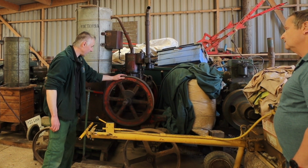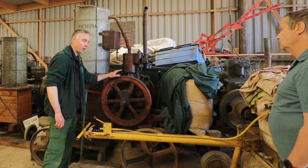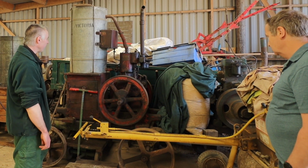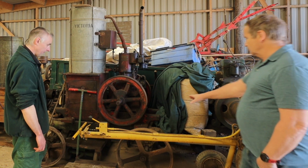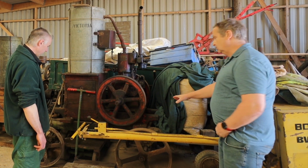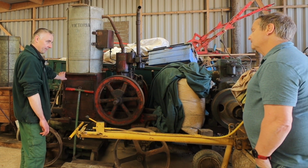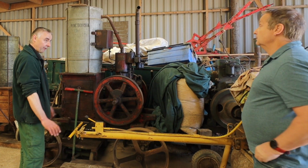The engine turns over, but the valves are stuck, so I'm not going to turn it all the way over because you don't want to bend the valve, do you? No. It's not been run for many years. Okay. And it comes on its own trolley, I see. Was that original? No, it was originally a stationary engine. It would have been bolted down in a building on a farm.